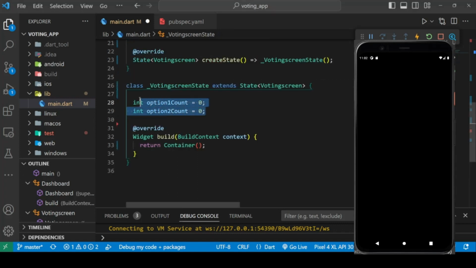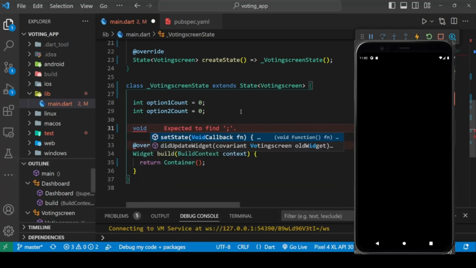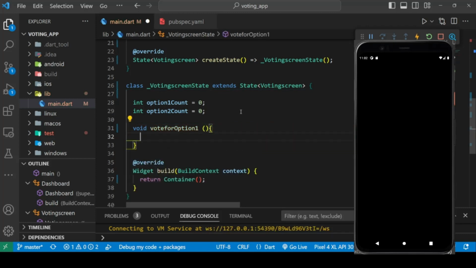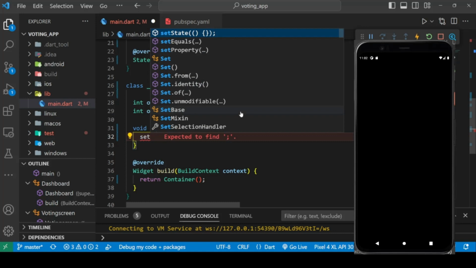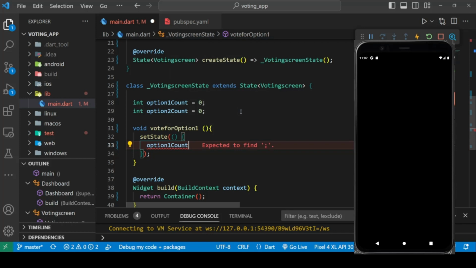So we have initialized two variables, and now we can also make a function which will be executed when the user clicks on the button, for increasing the count. I'm making a void function named vote for option 1, and inside it I can use setState to increase option count 1 by plus 1.